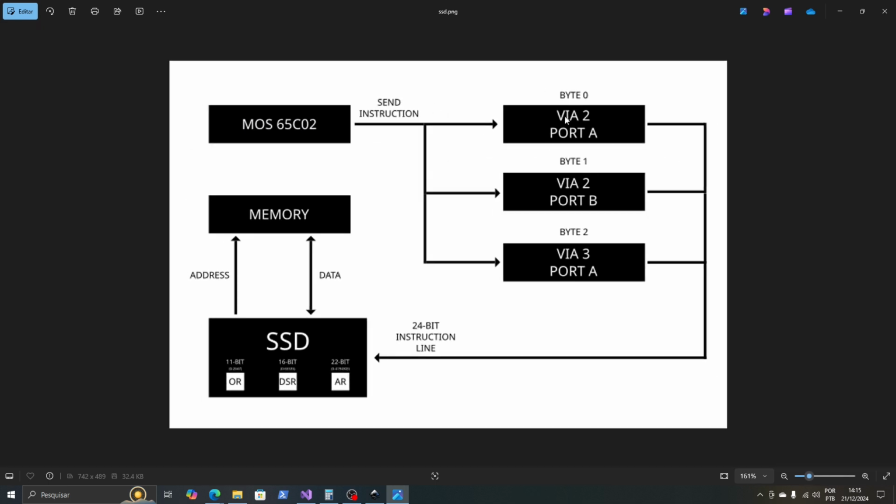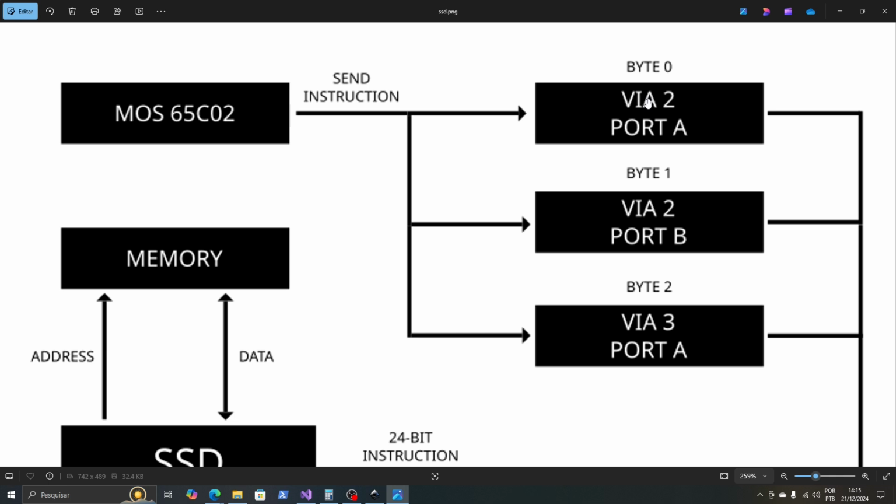Because as I explained previously, the MOS Technology 65C02 processor is an 8-bit CPU, so it can only send 1 byte at a time of the instruction to the SSD. So the SSD needs to wait until all the bytes of the instruction to be executed have arrived. So the way you tell it is by setting this last bit, which means the whole instruction is finally here. You can execute this instruction.